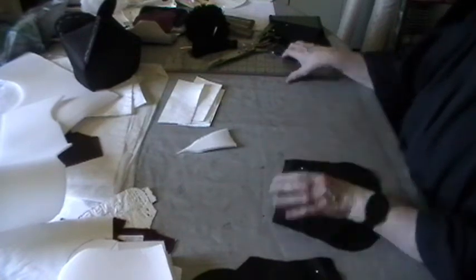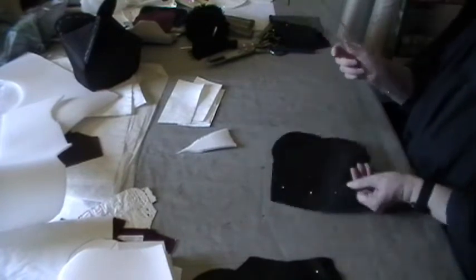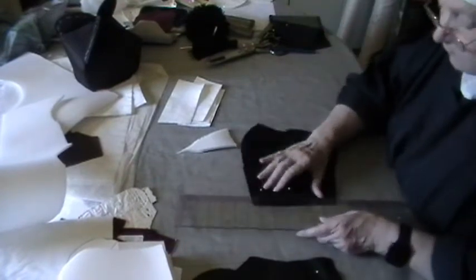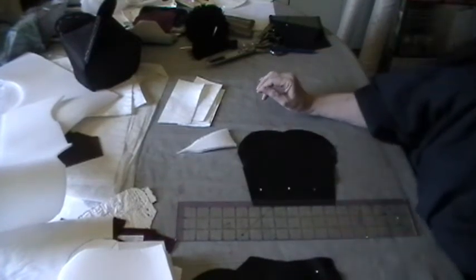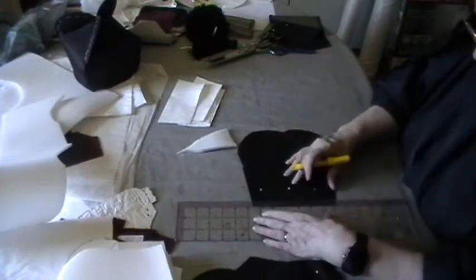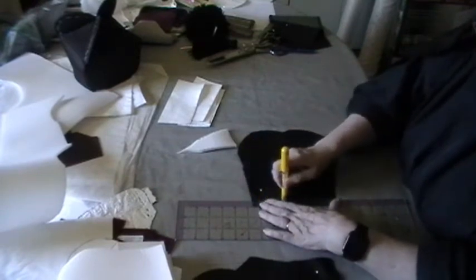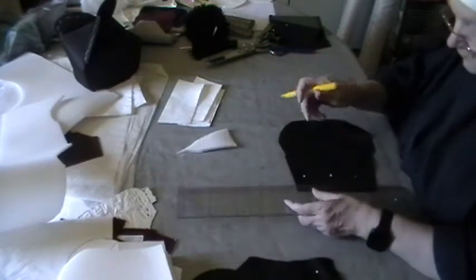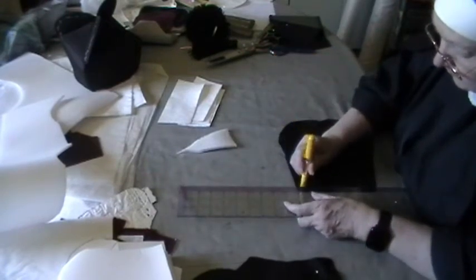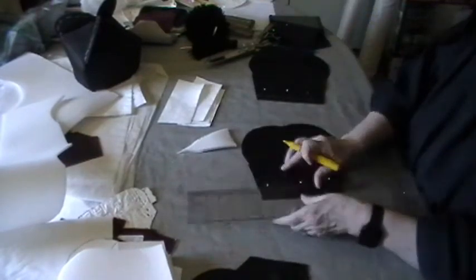I put a half inch seam allowance on this, and I'm just going to chalk a line just so that you'll see where I'm going to be sewing. I'm only going to be sewing this bottom edge right now. Yellow chalk works for me. And I don't need to chalk all of them. I can use the markers on my sewing machine, but heck, I might as well do it.